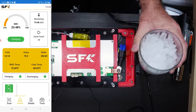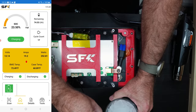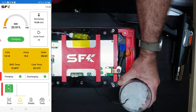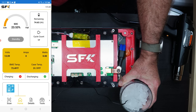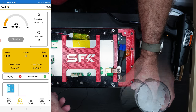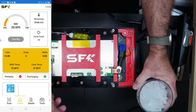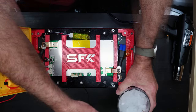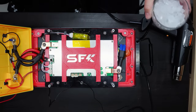All right, so I have got some crushed ice here to give me a little more ice surface area. Let me get that down in there. I think I can bring that temperature down a lot quicker. Let's see what that does. 35 degrees, 32.99. Then we've gone into standby. Let me see if it auto recovers here. 37 degrees, 40 degrees, and we are charging again. So low temperature cutoff definitely works, and it works quickly.